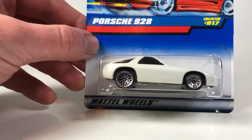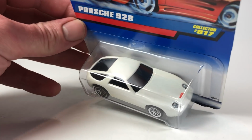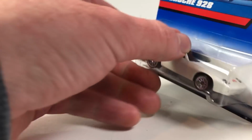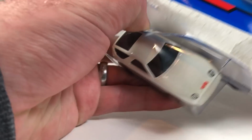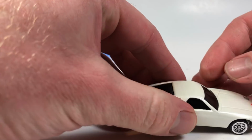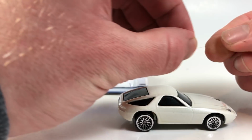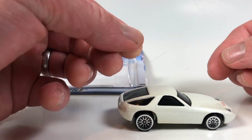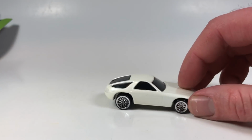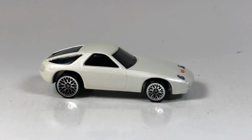I don't have the final run to look at in this particular episode. We have this one from 1998 in this pearl white, and it looks like there's some sort of hair in the package. Go ahead and open that up and check it out. So there is some DNA. Interesting. All right, so there's that. There's the package. Here's the car. We'll go ahead and get a closer look at it.